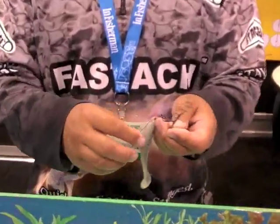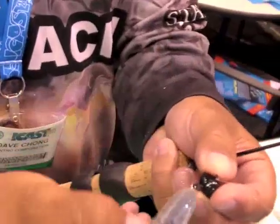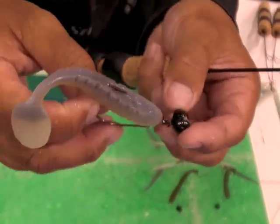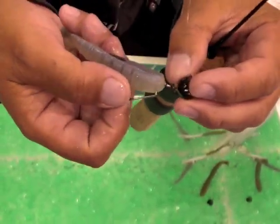I'm going to show you a new take on an old lure, and this is a football head. It's an articulated football head, so what it does is it allows your hook to swing back and forth. You can rig a swim bait or your favorite plastic worm, anything you want on it. What's unique about ours, different from the competitors, is we have a Fastach on the back here.